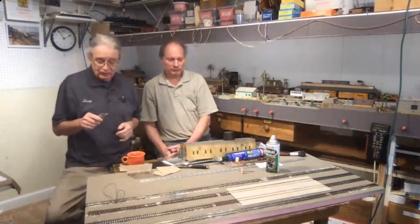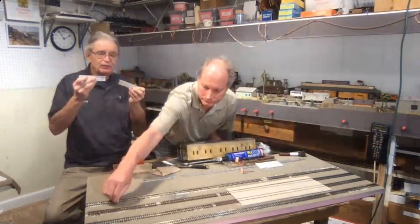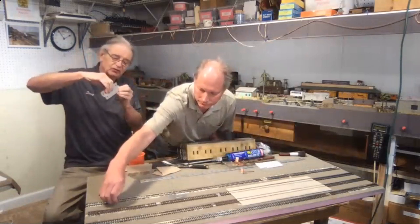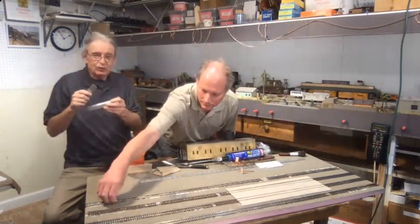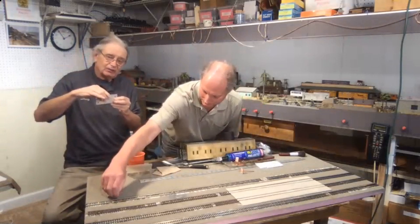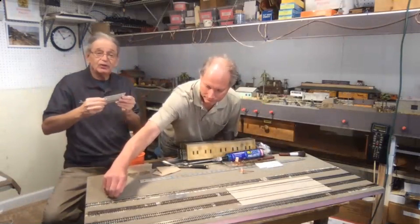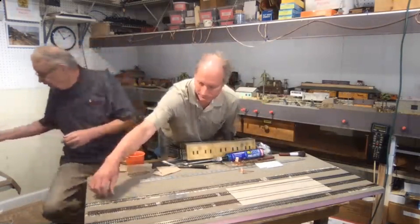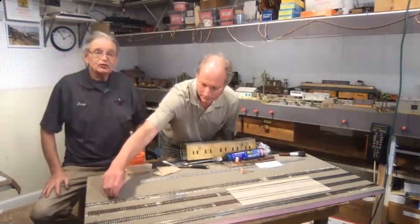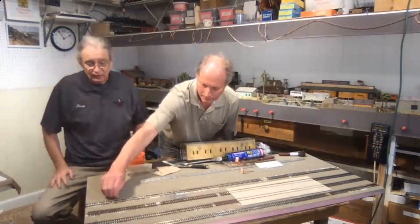Yep. Well, I wanted to show this. There's something else I wanted to talk about. This reminded me, because I got a question just recently about this too. These are little aluminum framing materials. You can buy them in different sizes and shapes. They're used for hanging up big pictures, where you can basically just cleat them together. And being aluminum, they're very true. You can actually use these pieces as an interlock when you drop a module down onto your layout, and they'll hold it real precise, I think better than wood, generally speaking. I got these framing materials at my local home improvement store, so you can look around and see what they have in their framing department. Like I said, many different sizes and shapes. So that works real good.